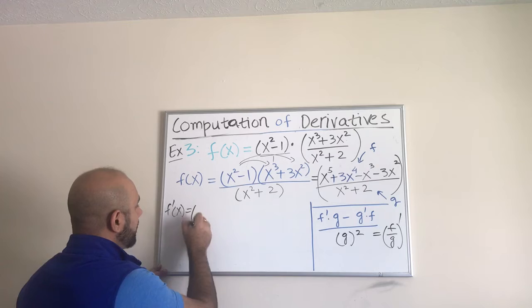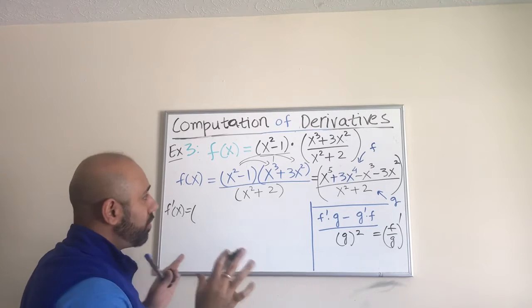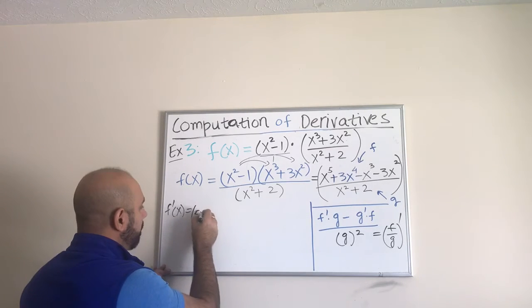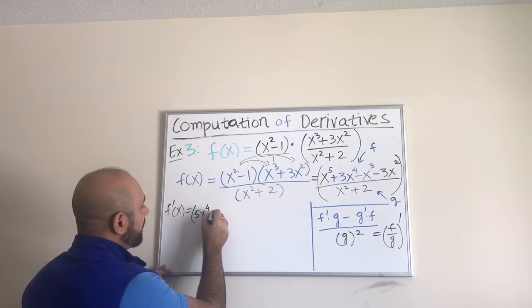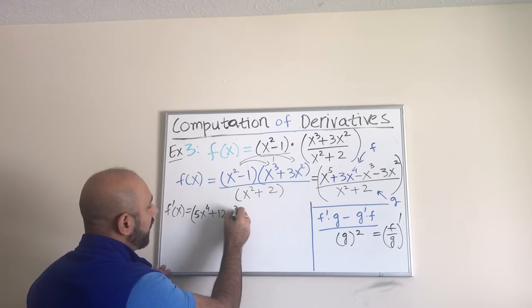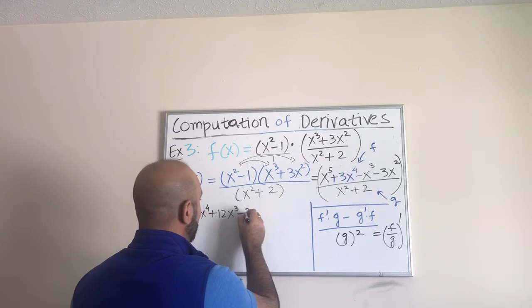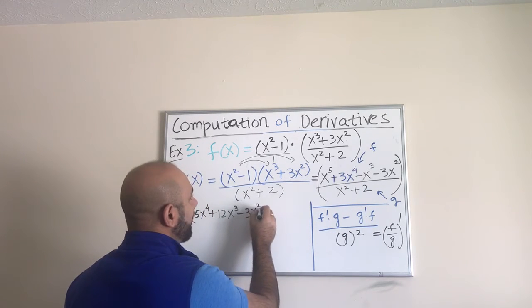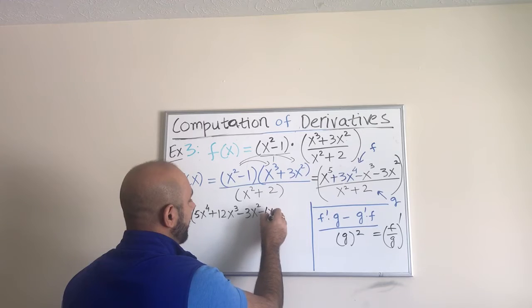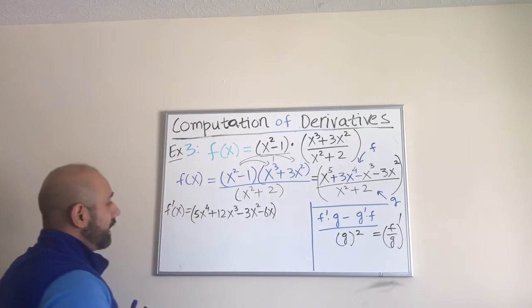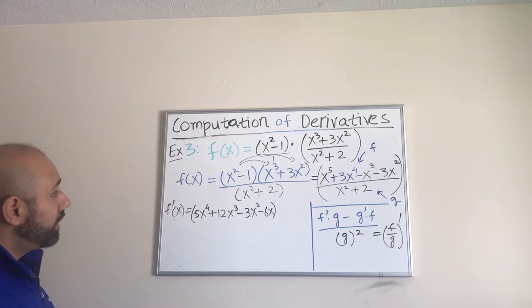So in parentheses, guys, I'm going to write it in parentheses because there's more than one term here. So it's going to be 5x to the power 4 plus 4 times 3 is 12x cubed, right? Because 4, you have to multiply that with the 3, and then the next one is you just bring that 3 in the front, and x squared. And then what do I have? Minus 6x. That is going to be the derivative of the f function.